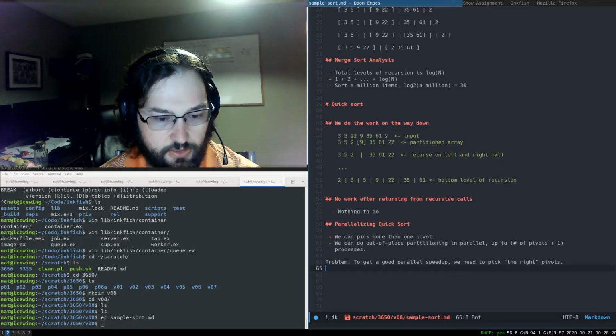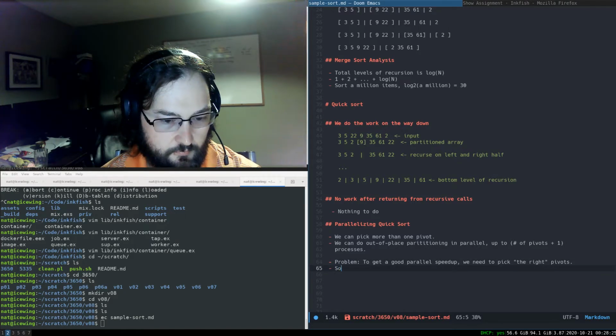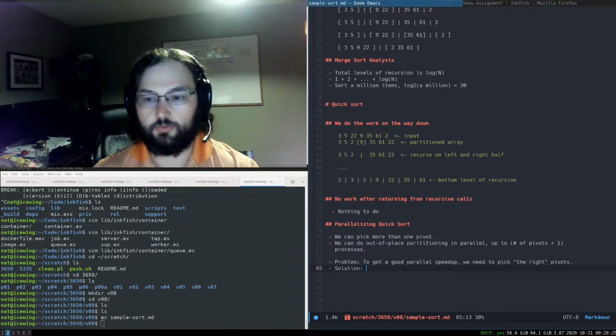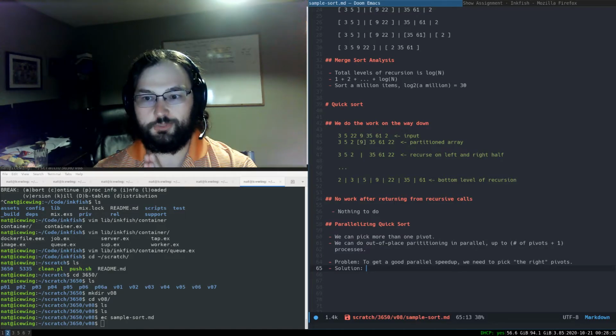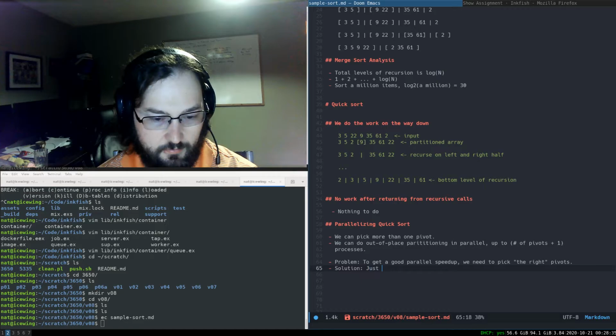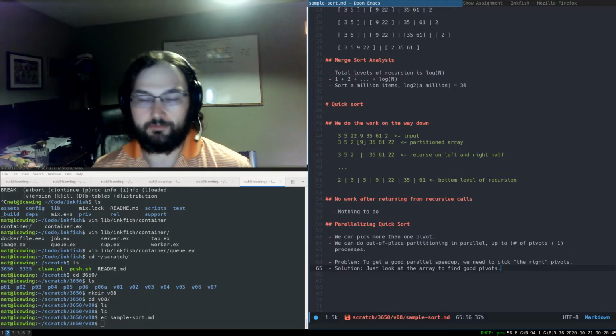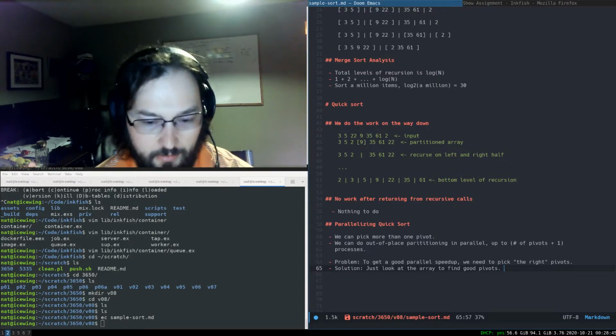And the solution that we can use is we're going to just sort the array beforehand to get all the best pivots. Now, if we sort the entire array, then that's as slow as doing a sequential sort and we don't win anything.